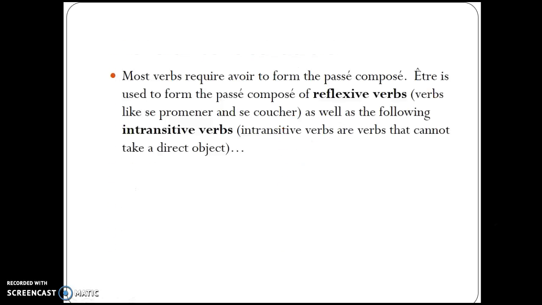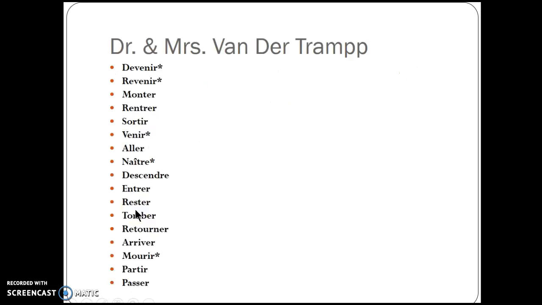So, as you know, most verbs require avoir as a helping verb in the passé composé, but we do know that reflexive verbs, or we've also called them pronominal verbs, verbs that have this se, the little pronoun, those need to use être in the passé composé, as well as the following list of verbs.